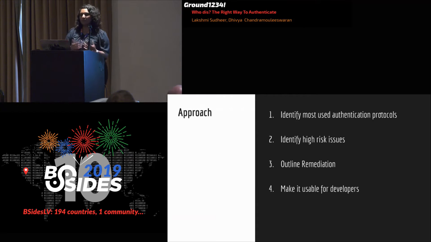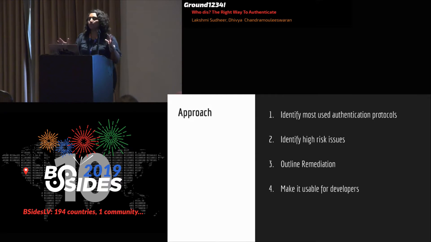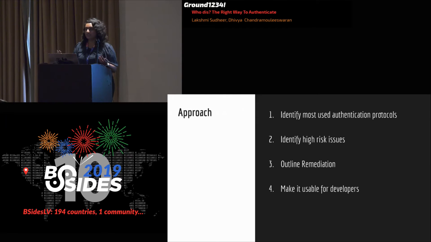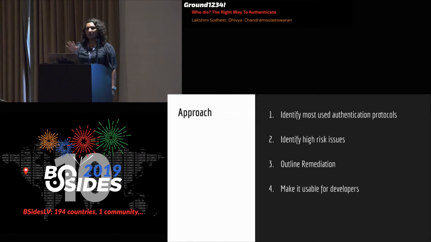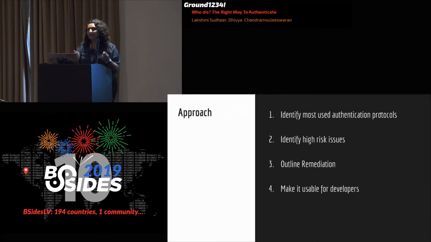So we thought we should come up with an approach to address this and understand if there are common patterns. We started by going over the top 100 websites and asking what the most commonly used authentication protocols are and how to classify them. We identified a couple of protocols, then focused on the high-risk issues — what's the worst that could go wrong — so we could focus on high-ROI issues. Then we dug into what the best remediations are, because most best practices are sometimes not really applicable in a business scenario. We want to share remediations that have worked for us when talking to developers, and guide developers towards the right and most secure way.